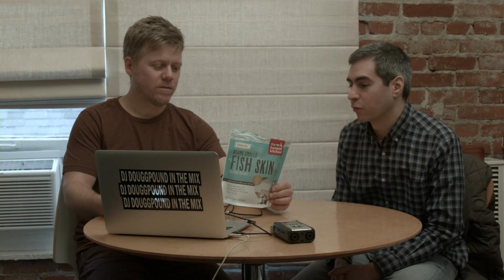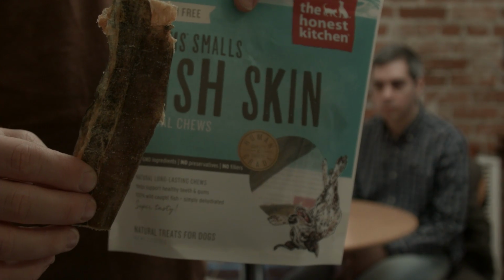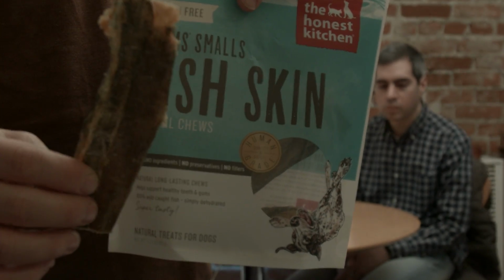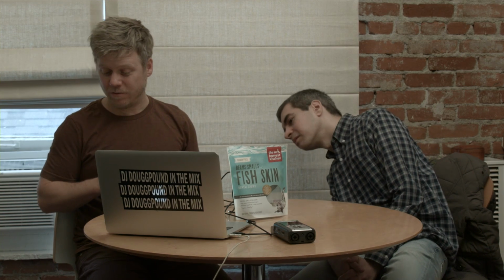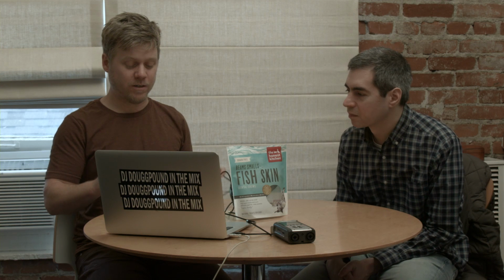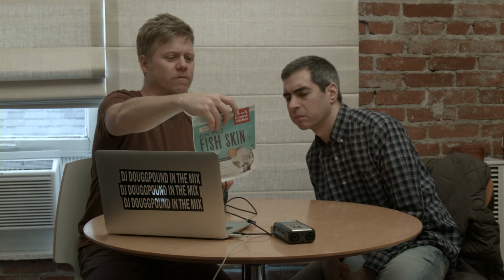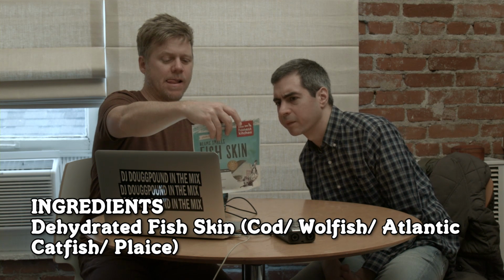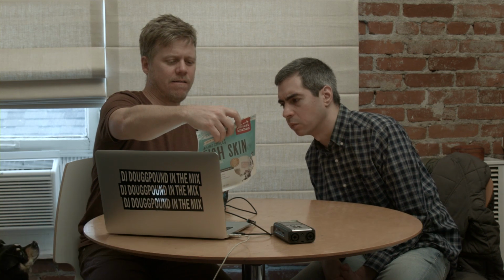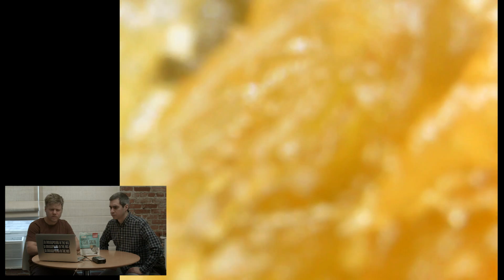Man, that smells like fish. Well, it is fish. What we're gonna look at is some fish skin dog treats that my dog loves. She's down here licking her lips, and she will get one for being such a good girl during our inspection. What kind of fish is it? It just says fish. Hold on a second. It doesn't say what kind of fish it is? And what does it mean by a 100% human grade? That means we can eat it. You want to take a bite?